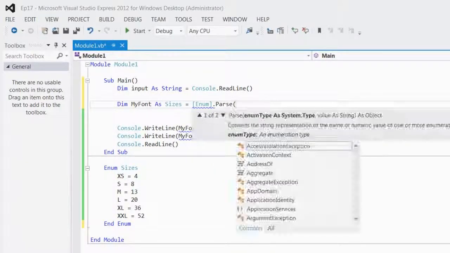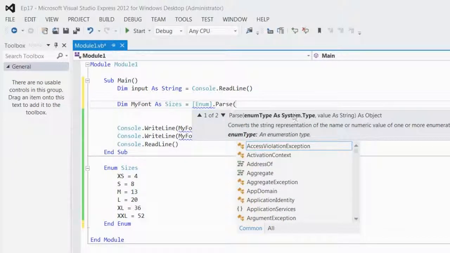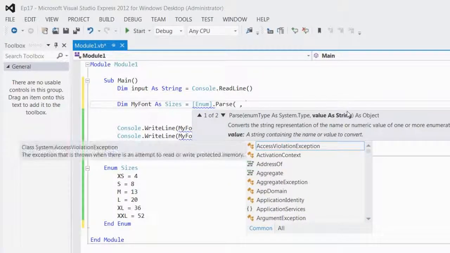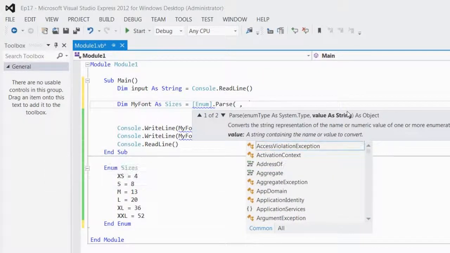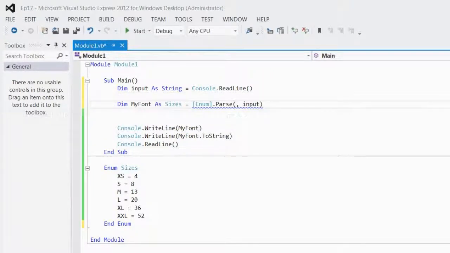Enum.Parse, so that's the thing we just talked about. This has 2 parameters. Normally on the integer it only has 1, but because of this, it doesn't know what type of enum it is. It needs a second parameter. So let's do the second one first. So input. That's pretty much standard as what we did before.